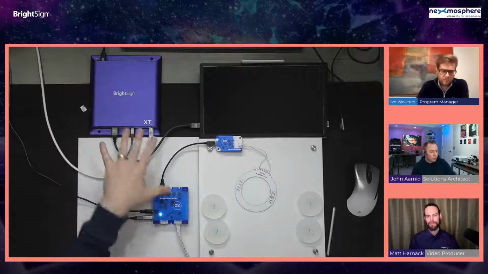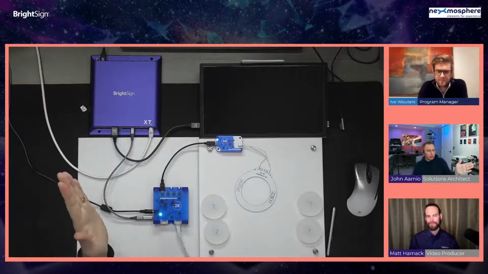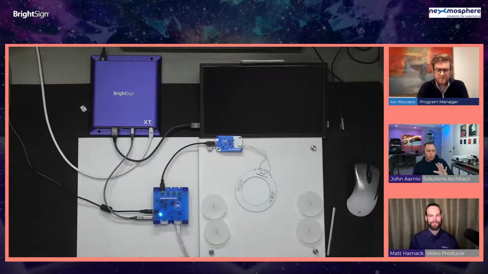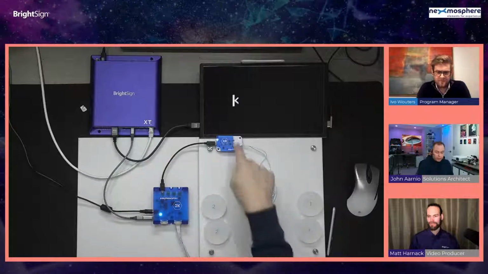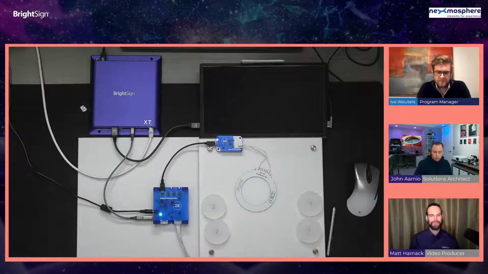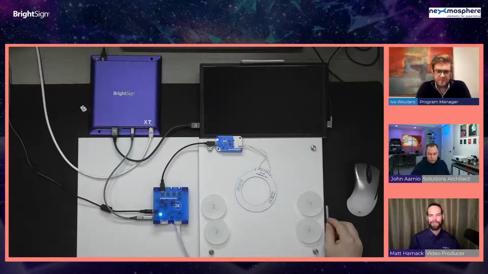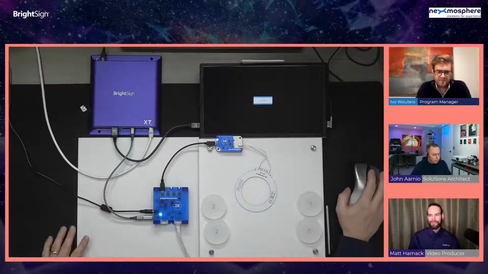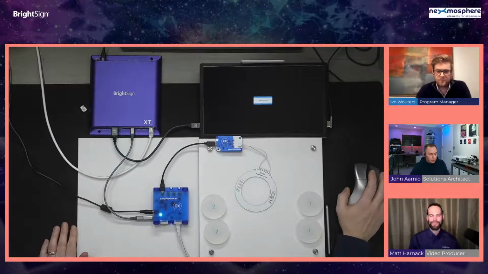So let's power this up. We'll show you what this looks like. Again, I'm just using a basic auto run, basic HTML, and kind of a bare bones JavaScript to get all the connectivity done. And we're going to use the exact same setup here of the RFID and the light and all that other stuff. So we'll give this a second to power up. It's going to look exactly the same as the BrightAuthor connected. That's kind of the beauty of it.